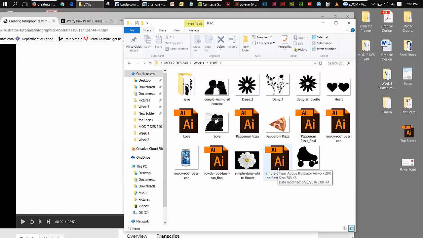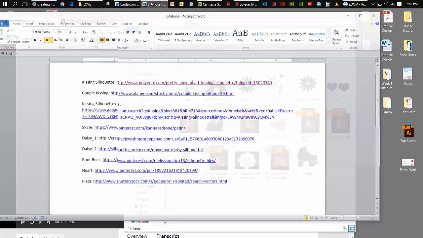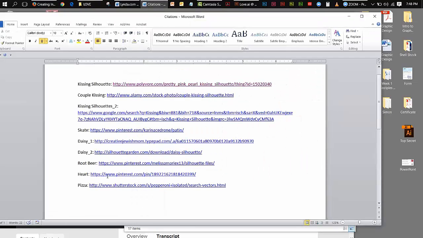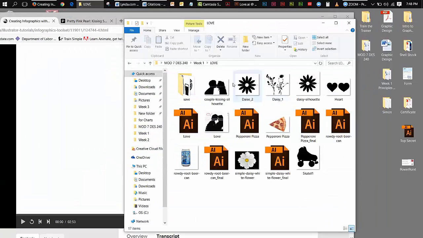But why I'm opening this up is because I wanted to quickly show you this, and that. Those images that you see there are very similar to the left side of that slide where you saw all the different pieces of the puzzle, so to speak, the different ingredients that were used to make the dish. So I'm just opening this up to show you that one of the things that I did before I really started to put my piece together was I went online, went back to my citations, and I located all this stuff right here. And there were all the links to it. This is all the stuff.